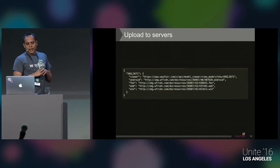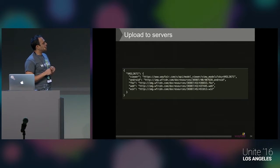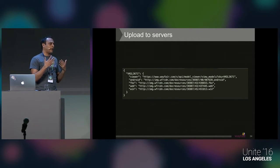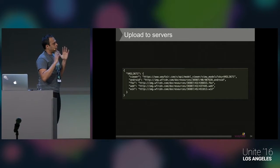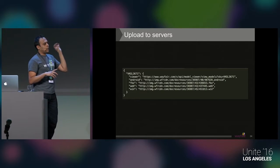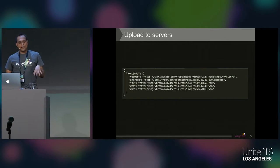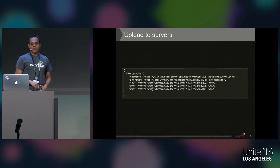Here you can see some sample JSON that our servers return, a SKU with a bunch of information, like it's an FBX file, the web asset bundle, the Windows asset bundle, and Android asset bundle. We do not use the manifest file in any way for these asset bundles. Each product is one asset bundle, so it's a 1:1 between products and asset bundles. We don't care about the manifest. We just package it up, upload it to our servers, and load the asset bundles on the fly on our devices. That's what you see with that loading progress bar, the box filling up. That's the download progress for the asset bundle.